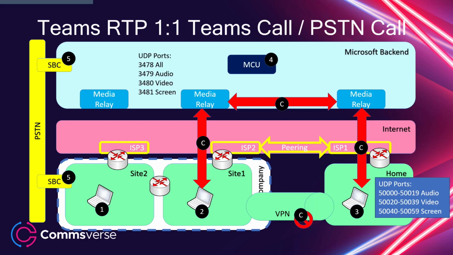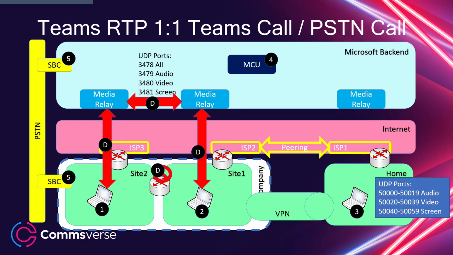The home office user, split VPN of course, will send the packets to the media relay nearest to the home office user, and the company user will send his own media data to the media relay nearest to this ISP. And Microsoft is doing the backbone for that. You are already paying for that. Simply do it. The same is in your company.